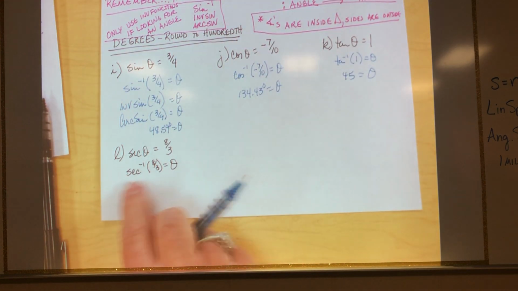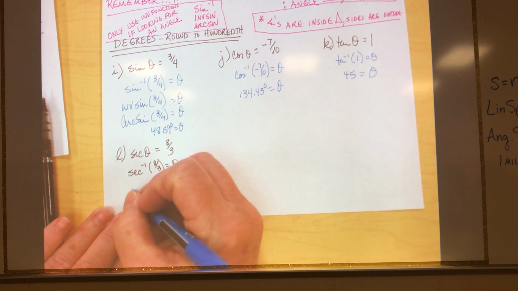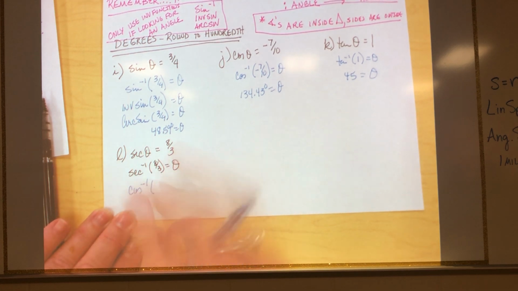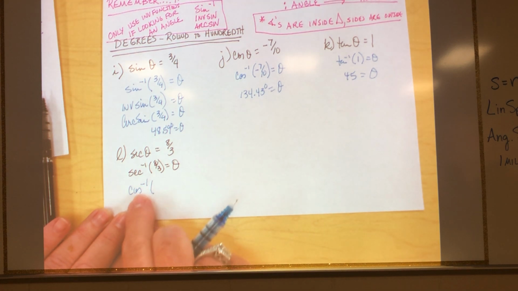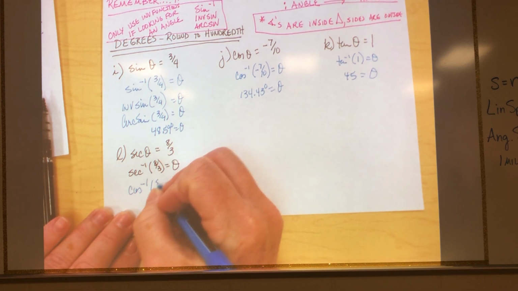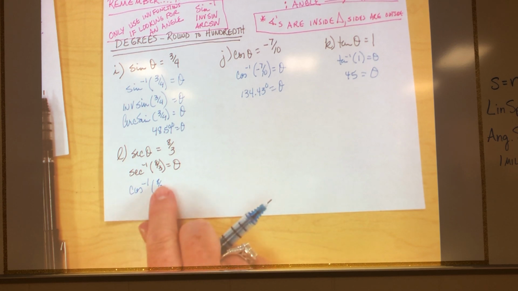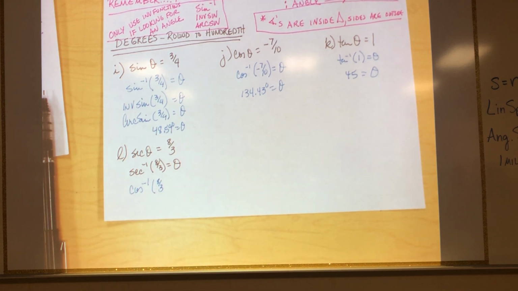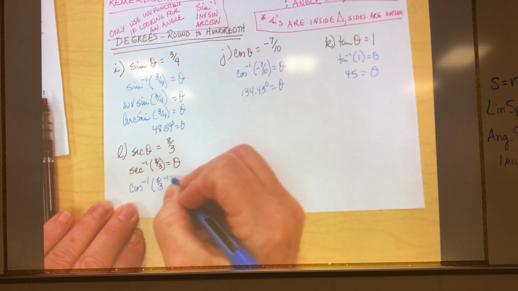So do you have a secant button? No. So what function do we have to use? The reciprocal. If you use the reciprocal function, you have to use the reciprocal button, okay? So I'm gonna go inverse cosine. Is this the reciprocal button? No, y'all, that is not the reciprocal button, that's an inverse function, okay? That's telling me I'm looking for an angle. So 8/3. Now, I have to use the reciprocal button. Does that little x to the minus one go inside these parentheses or outside these parentheses? I'm looking for an angle. Angles are inside. Do you understand how it gets confusing?